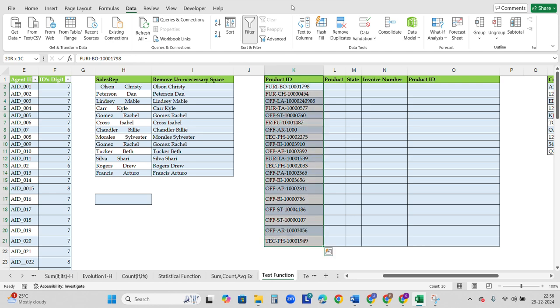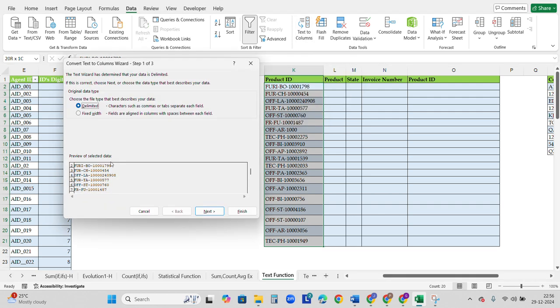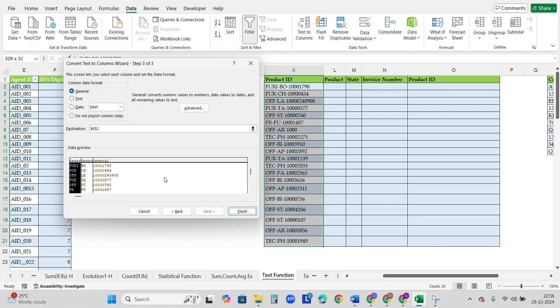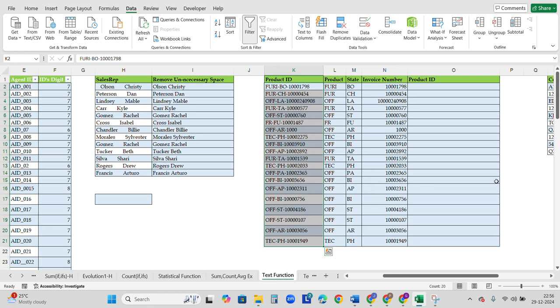Shift Control Down Arrow. In the Data tab, we'll get Text to Columns. We first click on Delimited, Next, keep the other option, and then we give hyphen, and then give the Next option and Destination. If we give this destination, it will come in this place. This is the key 2. So we don't want it here, we want it here. So we'll remove this and click on this cell. Now Finish, and all the cells will come here.